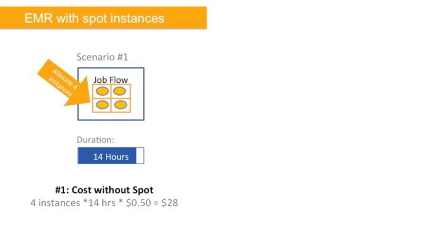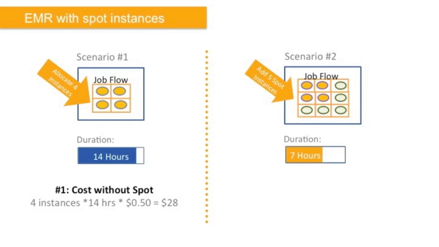Maybe it's a big computational task such as counting the number of records or instance types of a record within a very large log file that is split up across 4 instances. Now scenario 2 around that same job is that I could add 5 spot instances, and because it's a near linear scale, I've pretty much doubled the resources I have available to the job. So I halve the duration of this EMR analysis.